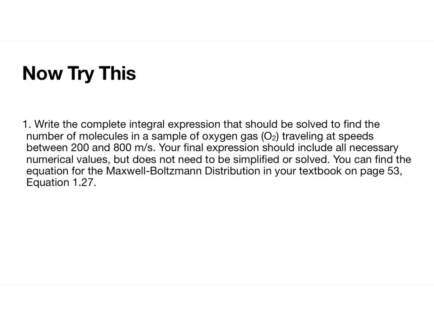Okay, so your Now Try This problem is to write the complete integral expression that should be solved to find the number of molecules in a sample of oxygen gas traveling at speeds between 200 and 800 meters per second. Your final expression should include all necessary numerical values, but does not need to be simplified or solved. And you can find this equation on page 53. And I just realized that we forgot a temperature. Let's say temperature equals 300 Kelvin.